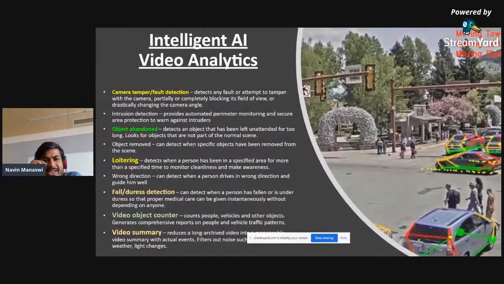Then let's analyze intelligent AI video analytics. There are multiple things people are achieving right now. There are many companies which are developing AI solutions. Suppose in the Middle East, the oil companies and manufacturing companies are trying to have smart video surveillance, because if there is a blast, it can cause billions of dollars of loss. To avoid those kinds of big accidents, they are trying to create smart surveillance. Even my company helps many companies with video surveillance, like ATM video surveillance and manufacturing video surveillance.